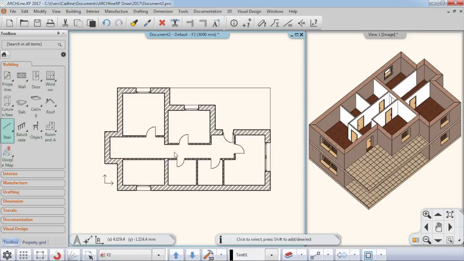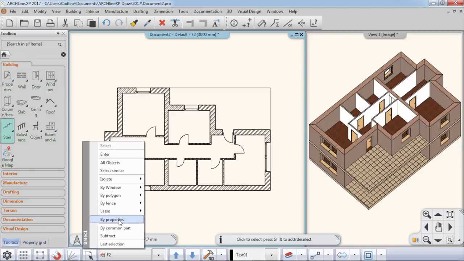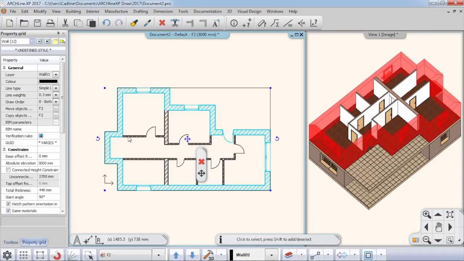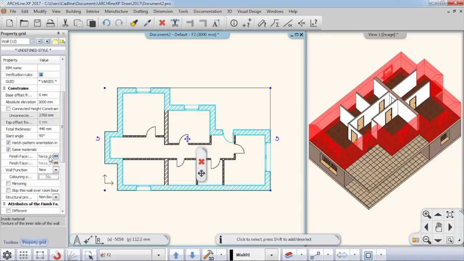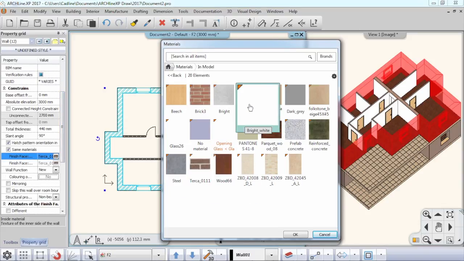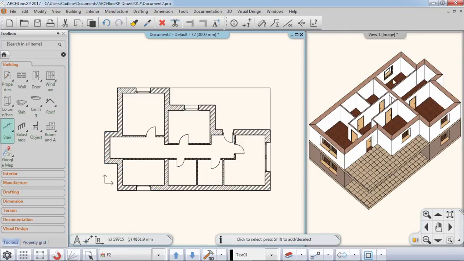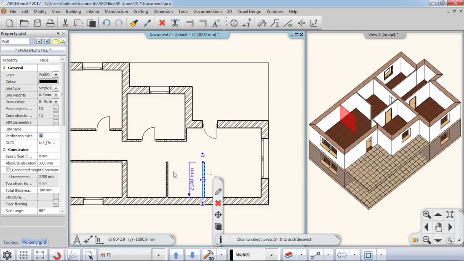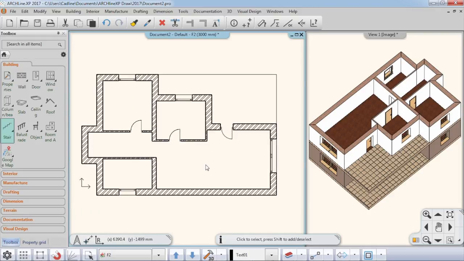So I could again do that in the same way I did before. I just change the material of one wall and then copy the properties, but I also would like to show you another way. You can also select items, walls for example, by their thicknesses. You just click here, by properties, and you just select all walls sharing the same wall width with the value 440. And when you are done, you can just go back here, find the material that you would like to change, and find the new material that you would like to apply. And then when you hit OK, the software will change that here. Also, you can customize other parts of this second floor, removing parts and adding other details that you would like to.